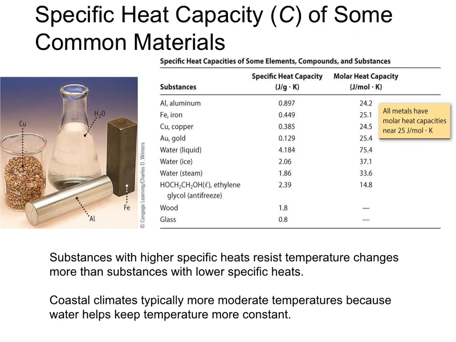For instance, something like glass, with its very low specific heat, is very easy to heat up, as opposed to aluminum, with a much higher specific heat, which requires more energy to raise the temperature by the same amount. If we compare the specific heat of water to surrounding land, water has a higher specific heat capacity. This is the reason that coastal climates typically will be more moderate in temperatures. The water helps to keep the temperature more constant due to its higher specific heat.